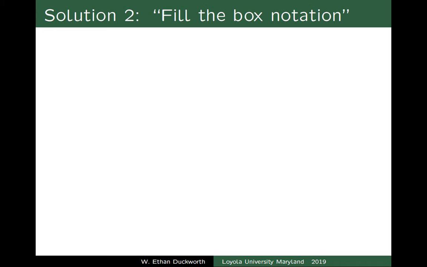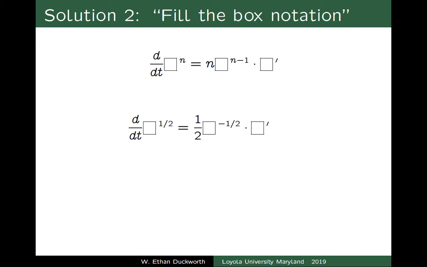And then we will fill it by putting, I guess in this case, t squared minus 1 inside. So here's the usual power rule. Box to the n, when you take the derivative, becomes n times box to the n minus 1, and then times the derivative of whatever is inside the box. In this case, we will write it with 1/2, so that's the derivative of box to the 1/2 equals 1/2 times box to the negative 1/2 times the derivative of whatever is inside the box.